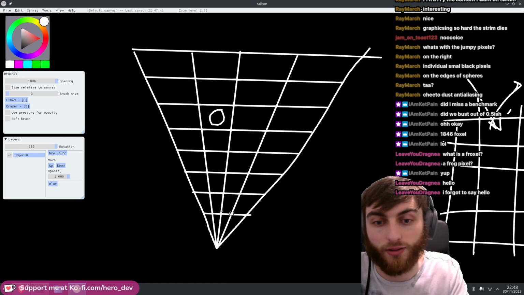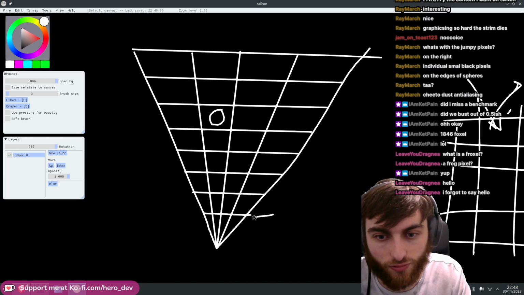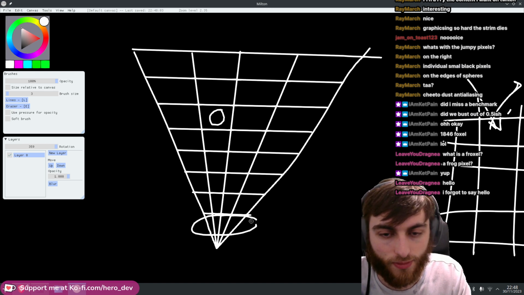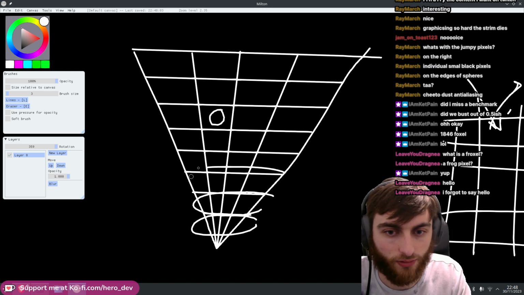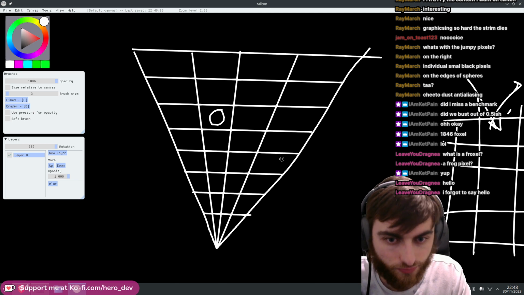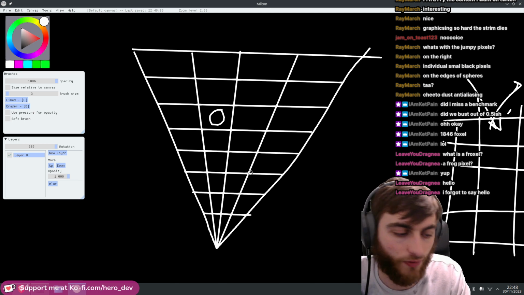And that's all it is. So there's your original layer, and then you just have extra layers. That's all it is. And we're just binning the spheres in there.